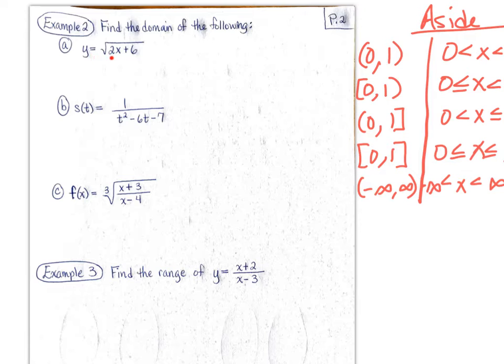So y equals the square root of 2x plus 6. In order for you to take the square root of a function, what do you know about what's on the inside? What are the restrictions here? It has to be what? Positive, good. Or equal to 0, right? So it can be greater than or equal to 0. So based on that, the domain would be, I'm going to use set notation and convert it to interval notation. So it will be the set of all x such that 2x plus 6 is greater than or equal to 0.